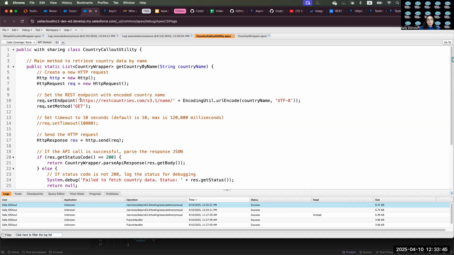Again, for the sake of the demo, I'm hard coding the endpoint here. In real scenarios, you would be storing this in a custom metadata or custom setting. It depends on whether the endpoint changes from dev to UAT to production, then you won't keep it in custom metadata because it will be the same for all. You would store it most probably in a custom setting and have, as one of the post deployment steps, to fill the value for it. And then we are using the country name and appending it to our endpoint.